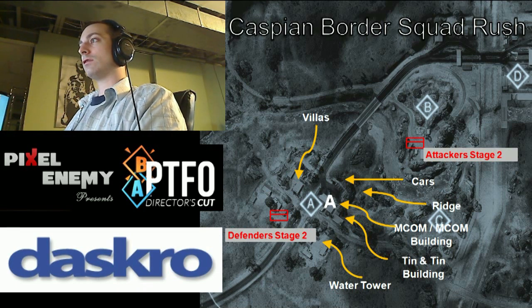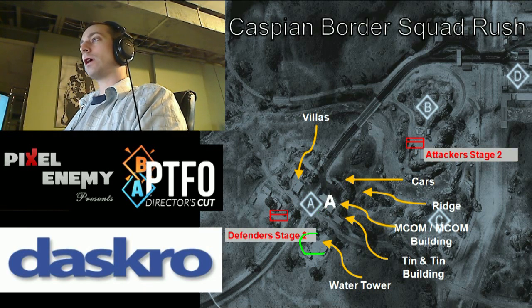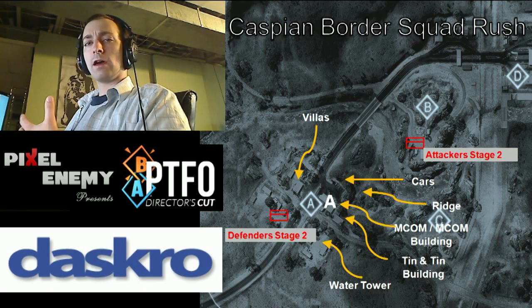We have these ISO containers on the far left, which we call Legos. We have water tower area. We have villa area. We have cars, which are in the parking lot. And we have ridge, which is this big ridge line of rocks. Let me point that out. Ridge line of rocks right here, pushing up on that as well. Nonetheless, that's the basic overview of the map.